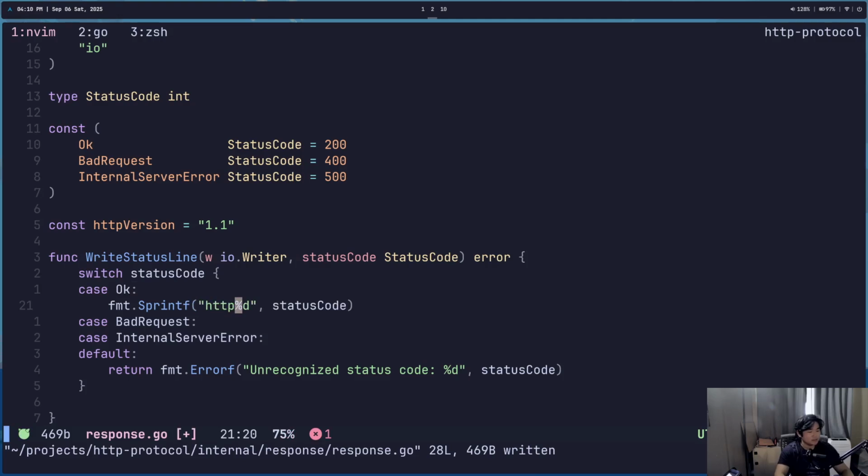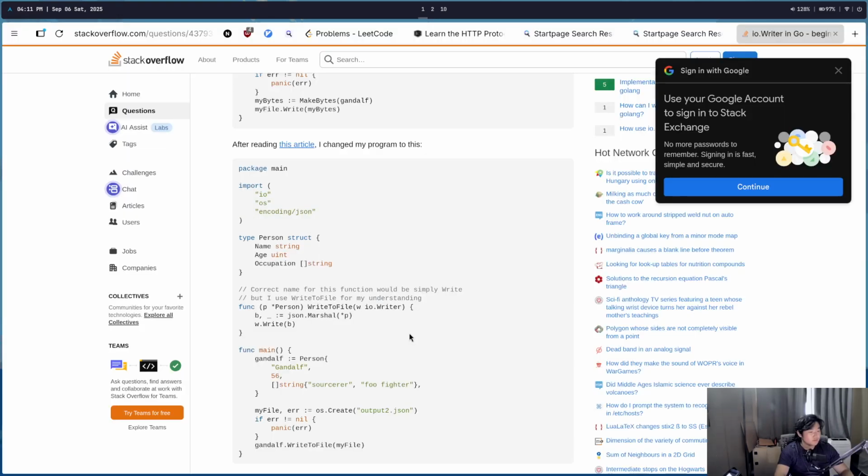HTTP slash, percent digit, then space, HTTP version, and then what else do we need?